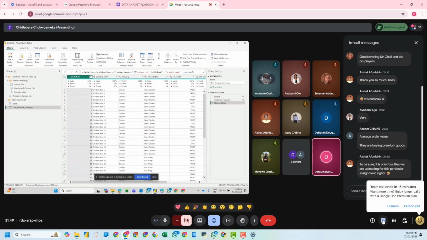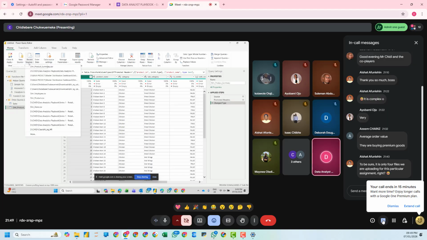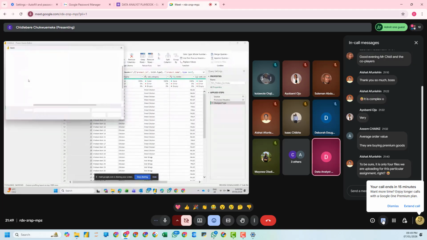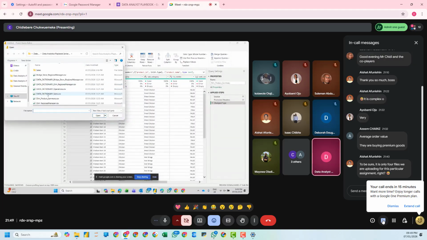Okay, since that is done, you can still go, and I might use recent sources because I've been using it, but for now, let's use text CSV. So the next is regional managers CSV, so that I can have regional manager names.